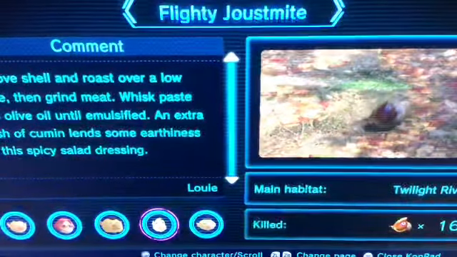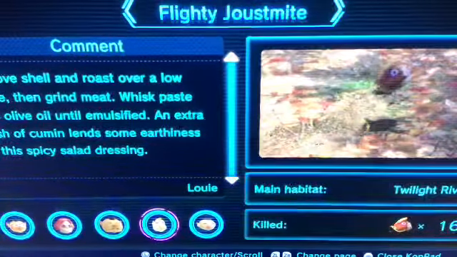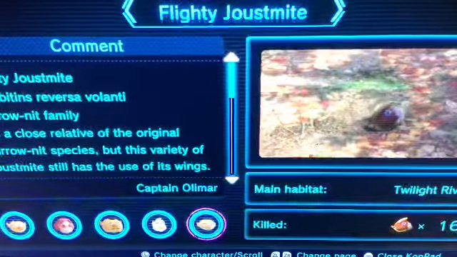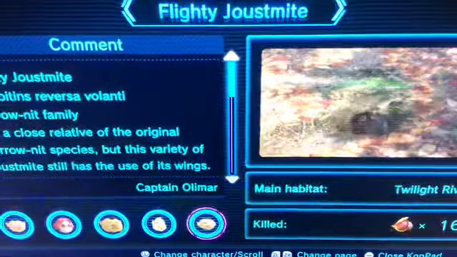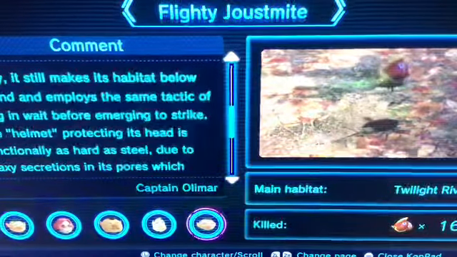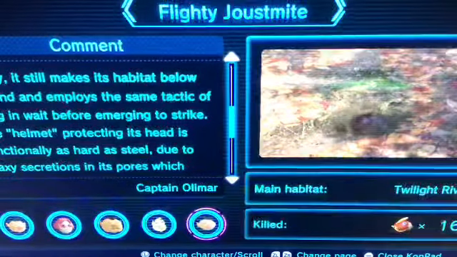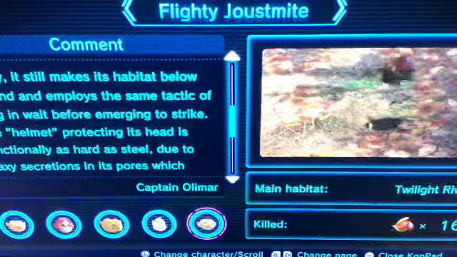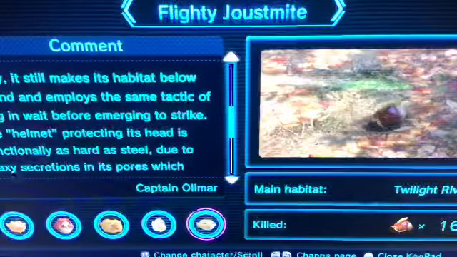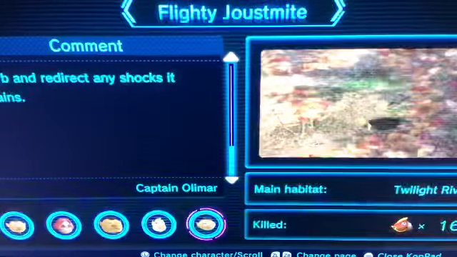Move to shore, roast over a wolf wind. Grind meat, rest place into oil, into a mist wipe. Exercise a cunning wind, stir the earthiness into the spicy salad dressing. Why just my Tribulence Reversa Vatani, brown net family. It's a close relative to the original burn species, but this rock just my still has to use some wings. Oily, it still makes the helmet. Hope to blow ground and pour the same type of lion light in the performance is right. The helmet, like this, is as hard as steel due to saccharations of the spores, which absorb and redirect any shocks it sustains.